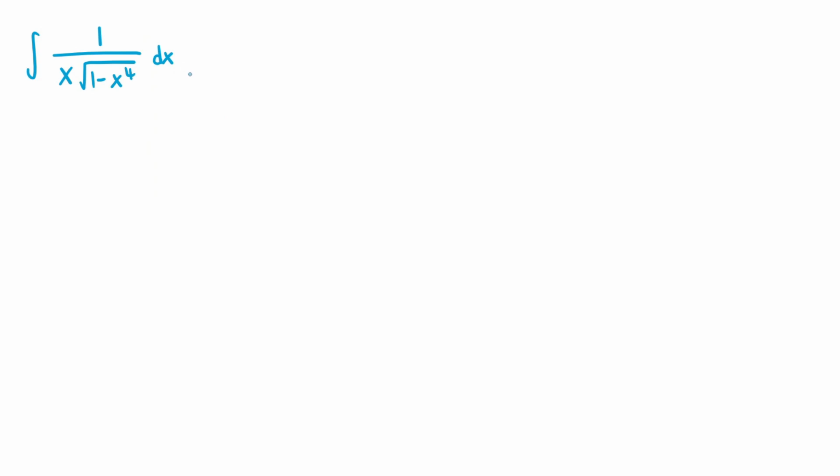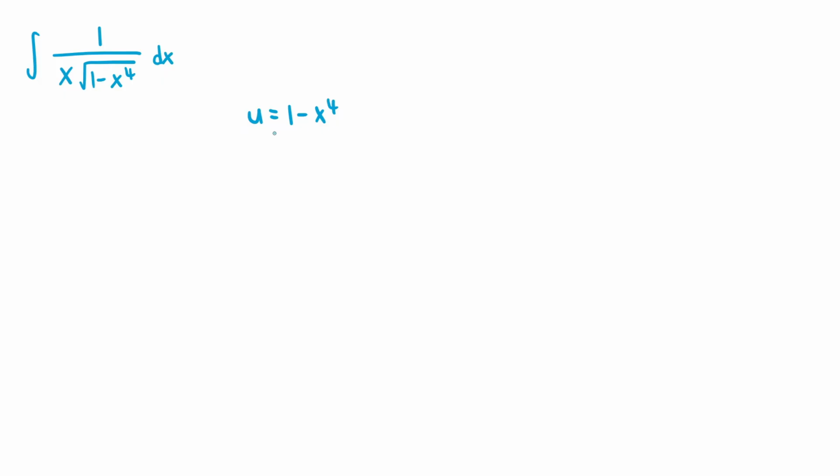So today I want to talk about a fairly interesting integral. Suppose we wanted to find the indefinite integral of 1 over x times the square root of 1 minus x to the fourth. We have this weird square root of 1 minus x to the fourth term in the denominator, and I could definitely try substituting u equals x squared, but I'm actually going to go ahead and substitute u equals 1 minus x to the fourth, just so I can simplify the entire square root expression in the denominator, and see what happens to the rest of the expression.